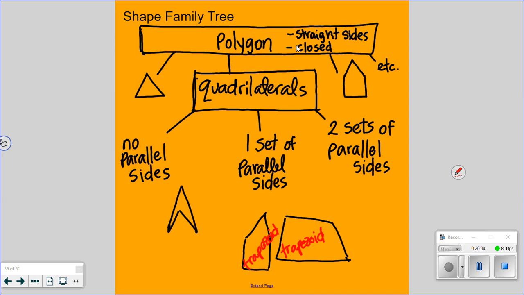Ava? A square. Nope, that's going to have other rules. You're right, it does follow that category, but it's got other rules to follow. What's the name when it only has those rules? Brogan, do you remember? Rectangle. Nope, that's got other rules to follow. Mason, do you remember? Pentagon has 5 sides. We're in quadrilateral land. Emma, do you remember? A parallelogram.